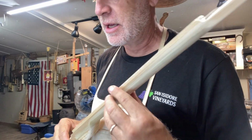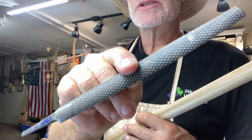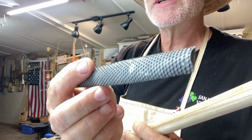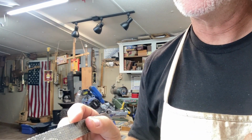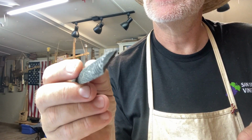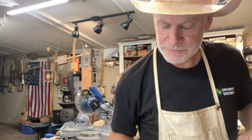Right, to get you up to speed, we carved the neck using the Shinto, and I wanted to show you this file. I've had this file since I started building cigar box guitars, and I use it all the time, and it's still very, very sharp, very effective, especially the curved side. The curved side you can use for these curves on the back of the headstock. A lot of times it works really good, getting in that little groove right there. So get yourself one of these round ones, and just keep it clean, keep it dry. Don't let it rust up. Like I said, this one is going on 8 years, and I use it all the time.